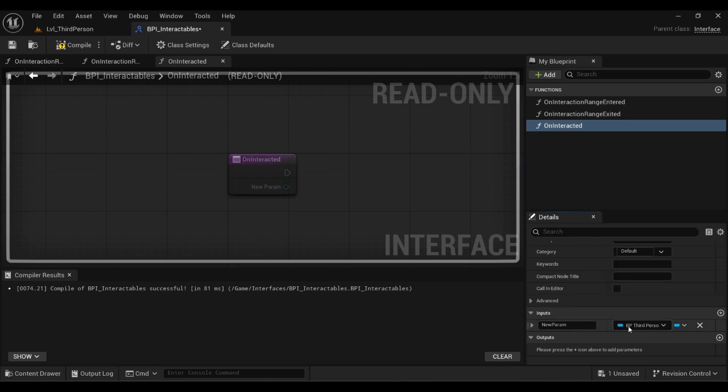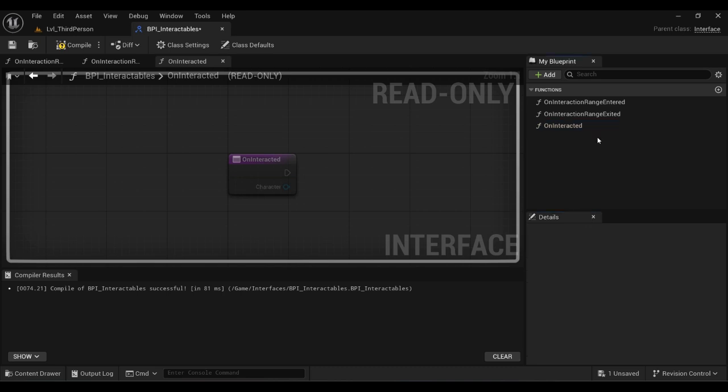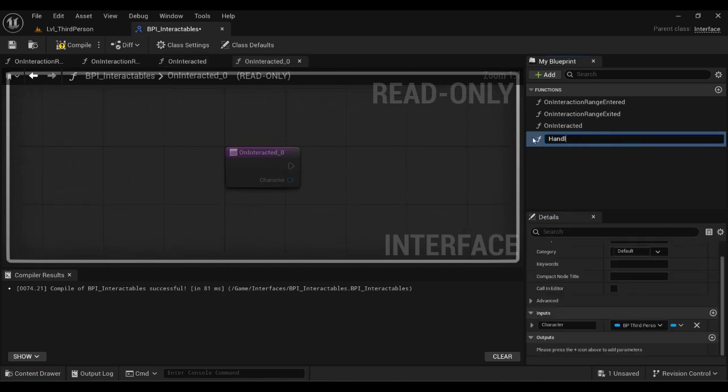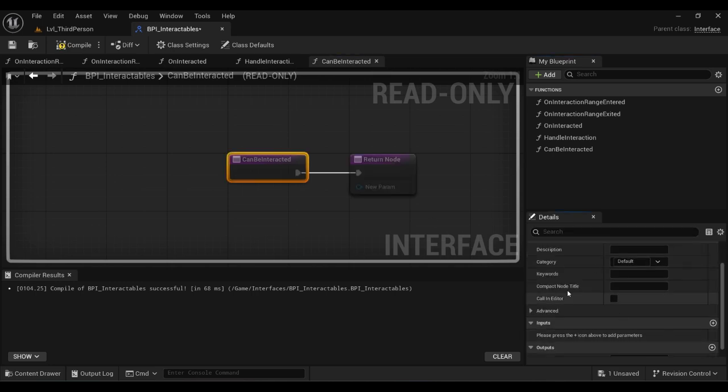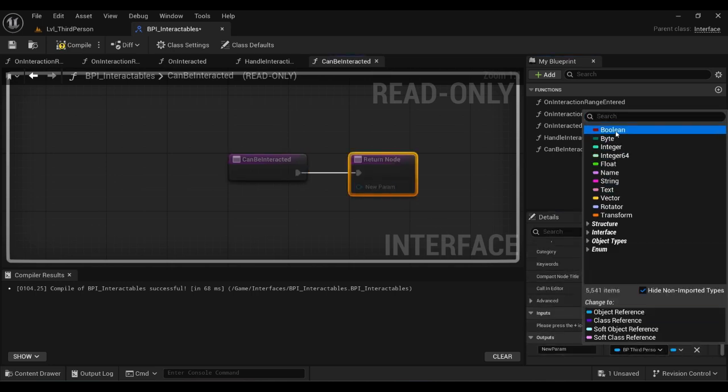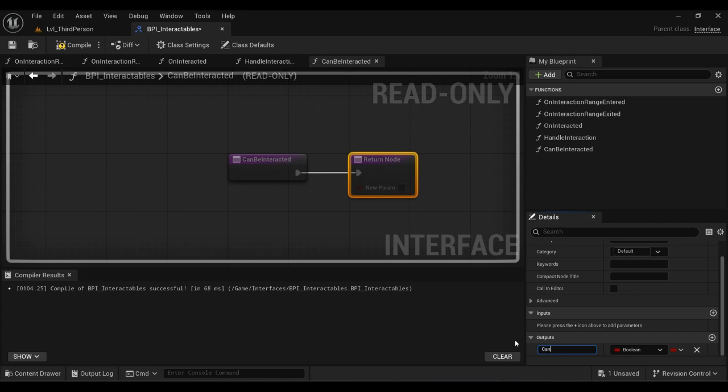This may be different for you, depends on what your class name is. Let's call this character. And the fourth is handle interaction. And the last one is called can be interacted. And it returns an output, a boolean, can be interacted.